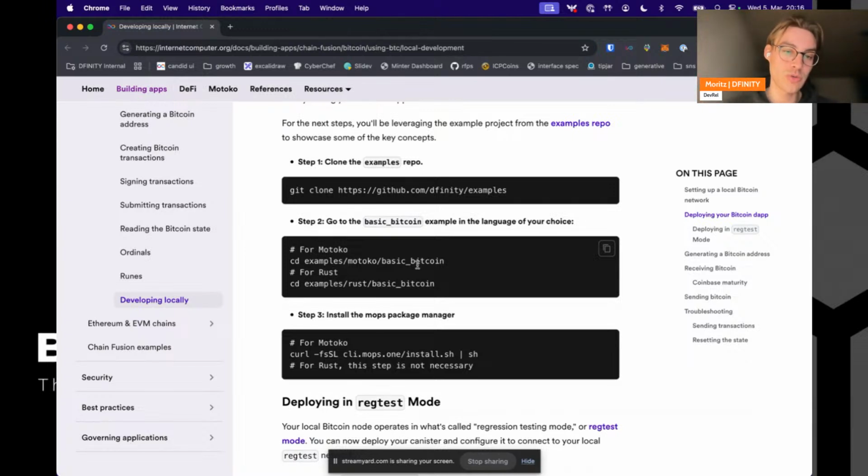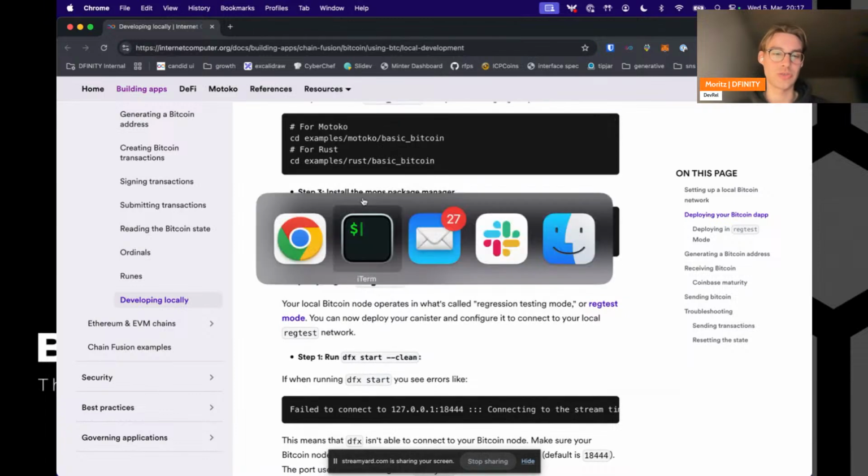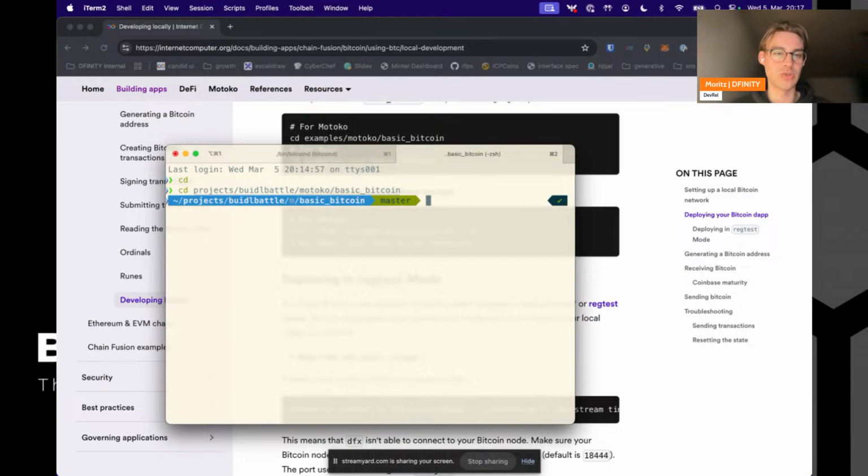I'm going to use Motoko, and I already cloned this. So I'm going to open a new tab here. I'm going to this directory. I renamed the example folder into BUIDL to make it more apparent. Then we go into the Motoko subdirectory and then into the basic Bitcoin.